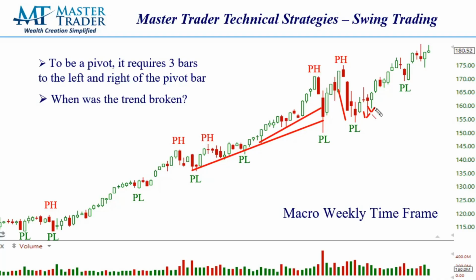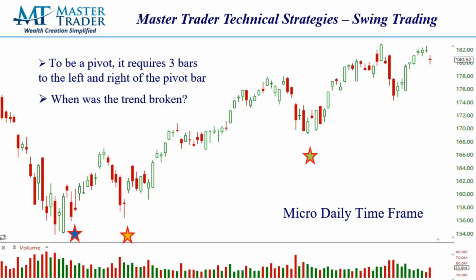There's a lot of education coming, but you're starting to get some insights as to how we objectively monitor various concepts. In this case, trends, what are pivot highs, what are pivot lows, and we're doing this in a way that is just black and white. There's no gray area here. These stars, we're going to notice as we go down to the smaller time frame in the exact same areas. So when we look at pivot highs and pivot lows and trends, we're doing this in multiple time frames, and we're going to spend a lot of time talking about multiple time frames because it's such an important piece of information.